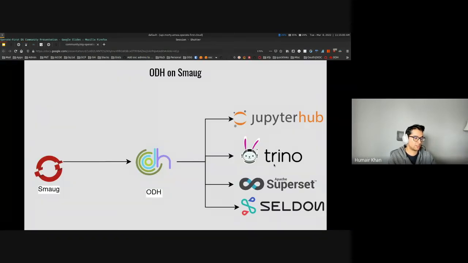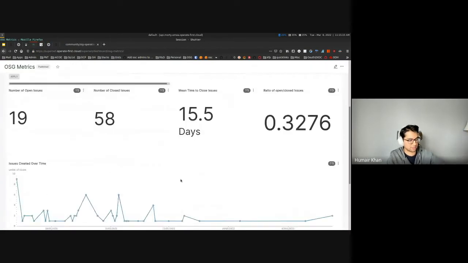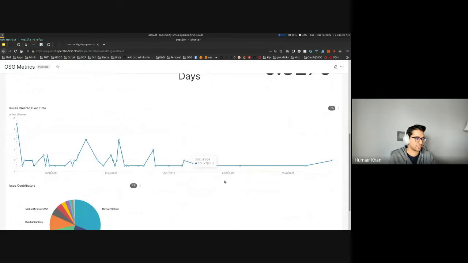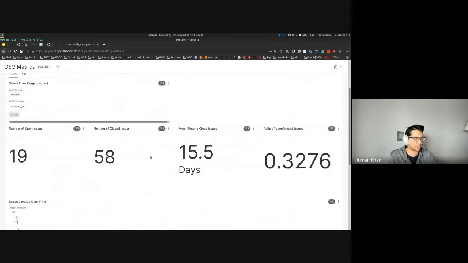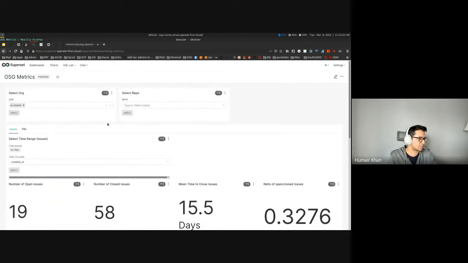Yeah, and then there's Superset. You can also query what you have backed by Trino and other SQL databases and put them in neat, pretty visualizations. That's Superset. I think I have it open. Yeah, this is an example of a Superset dashboard that somebody from this community has created, and they're basically querying data that was backed by Trino. I think this one is for OS Climate, but that's an example of a dashboard right there.